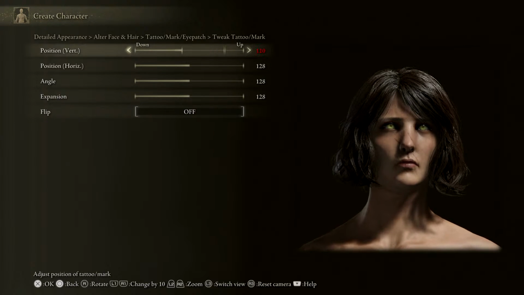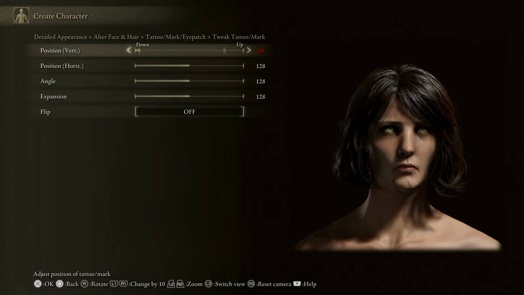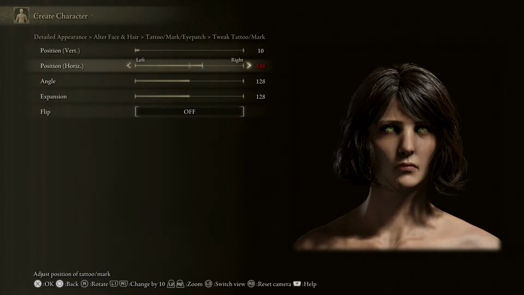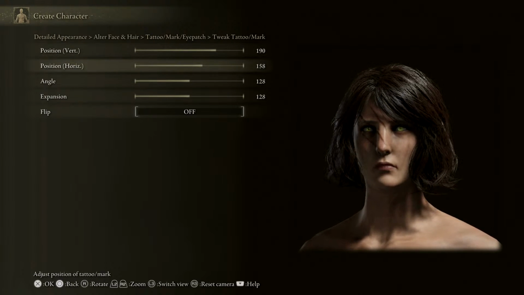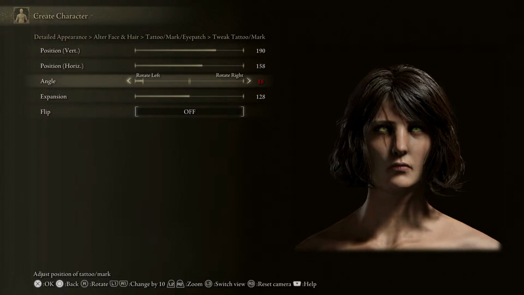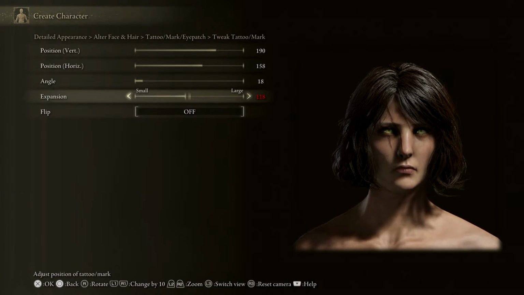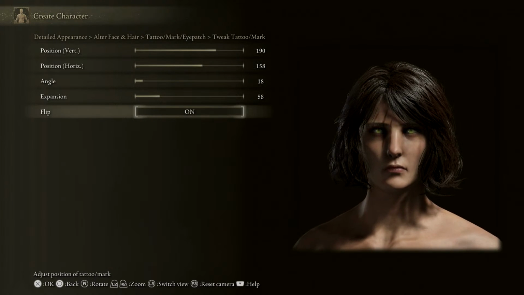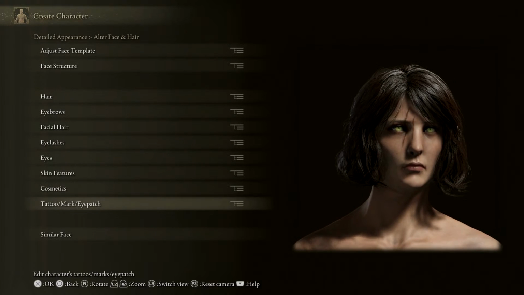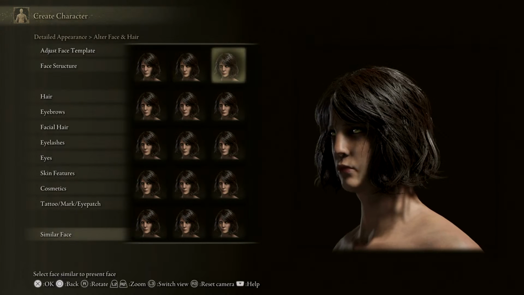You can tweak the position of it. Right, so that's the vertical position. Horizontal. And then you can angle it if you want to rotate it a little bit. Or you can expand it, or shrink it down so it takes up less of the face. See? You can flip it so it goes the other way, like that. But yeah, ultimately that's what they do. So last but not least, you've got similar face, which just basically gives you a load of alternate face shapes.